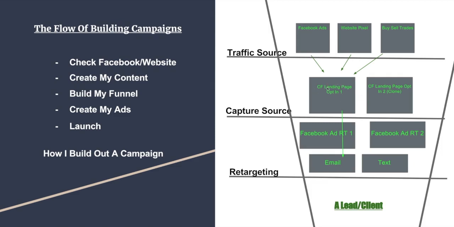Obviously, ideally, anybody who clicks on this, we're trying to get them to opt in right away, then they would end up being on the email campaign. But if they don't, we want them to get retargeted with these 2 Facebook ads, bring them back to this landing page here, which in turn they would end up once again getting on the email list, the text message list. And then we have a very, very warm lead, because by this point they are going to be so sick of seeing us on Facebook, and they're probably excited. We've been everywhere to them. So this is how I map out my campaigns.